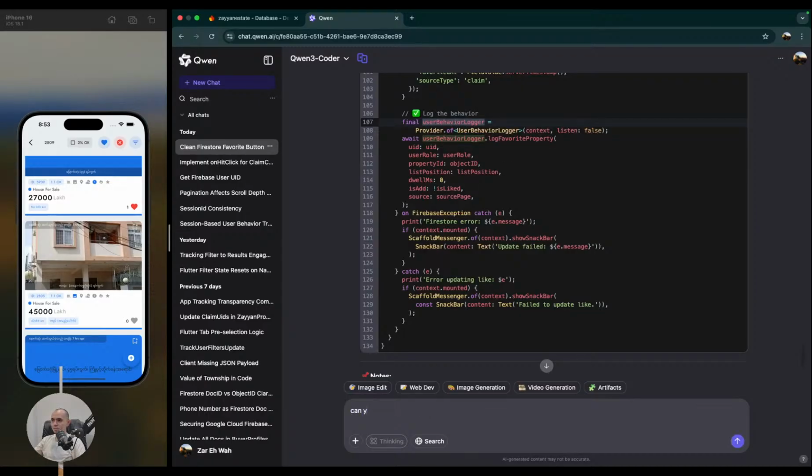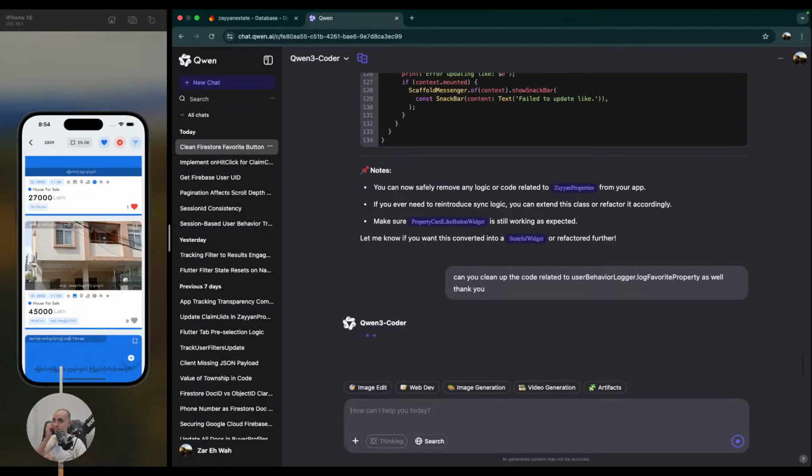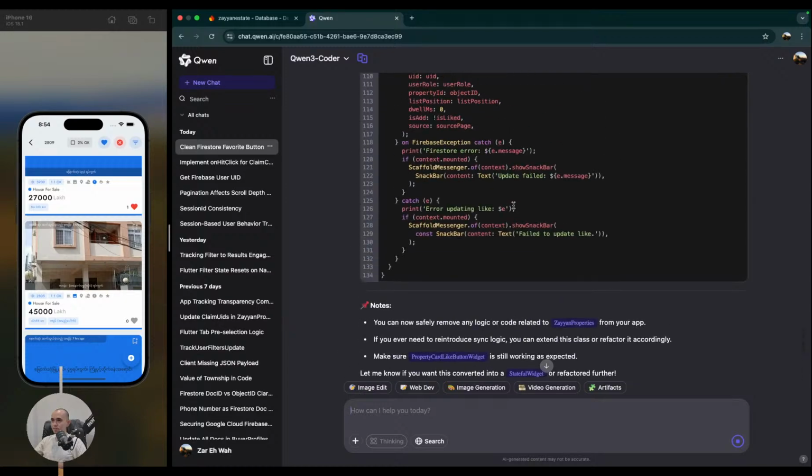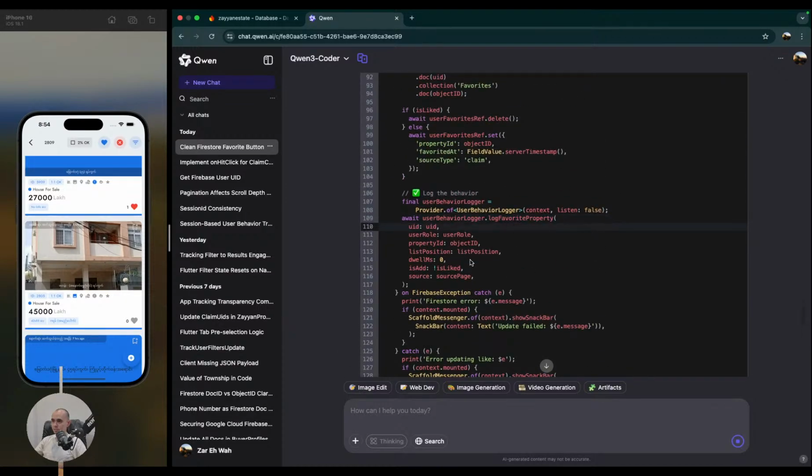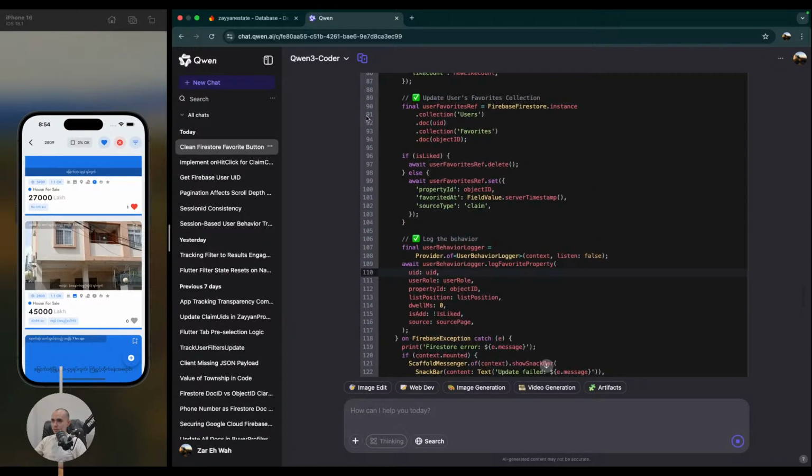Can you clean up the code related to this as well? Thank you.